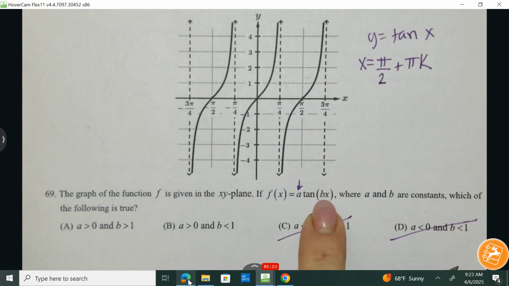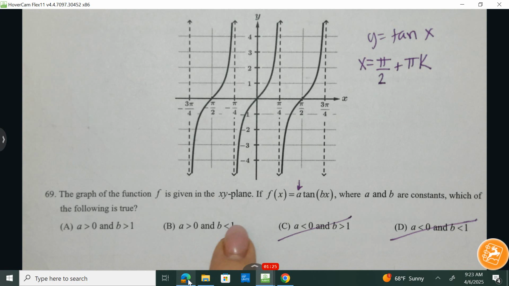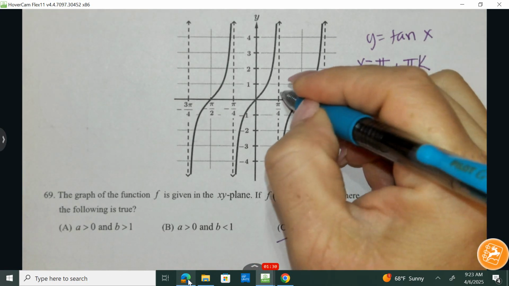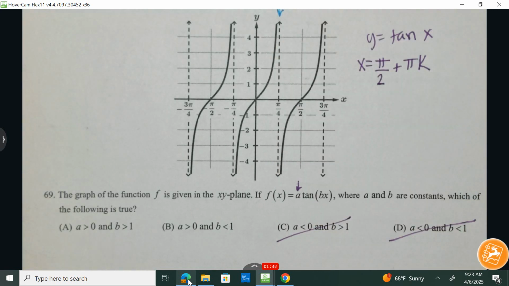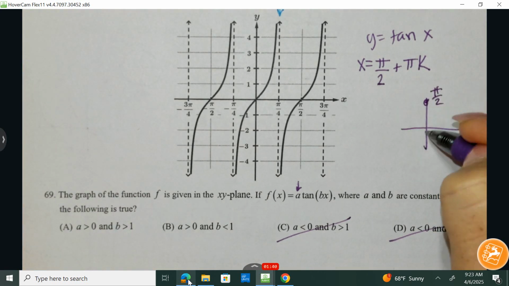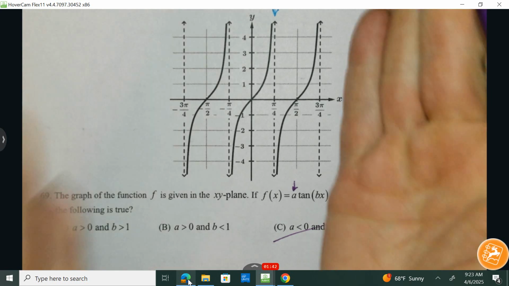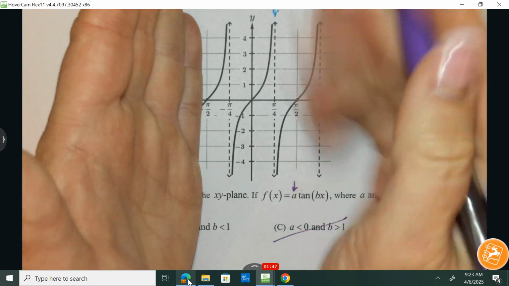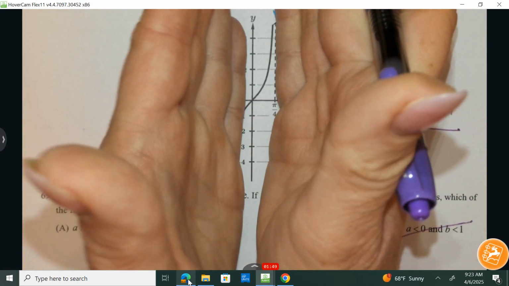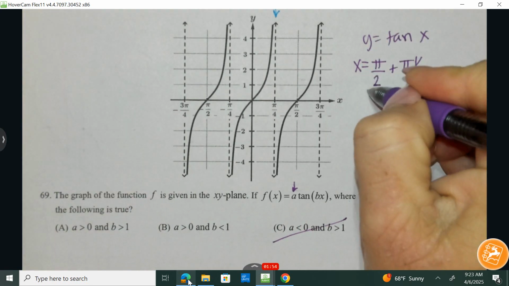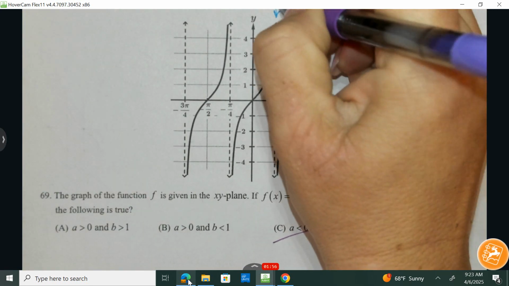And so it doesn't say to me what is the value of B, we just need to know, is it greater than or less than 1? So here, this very first one is not at pi over 2, it's at pi over 4. Now think about the unit circle. Here's pi over 2, but now it's been squished down to pi over 4. So that cycle has been squished. It used to take one cycle, took this much to make this shape, but now it's been squished. So I need to know what value went in front here to squish it. So it changed from pi over 2 to now pi over 4.